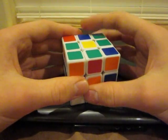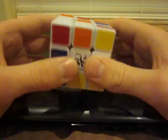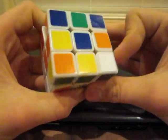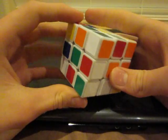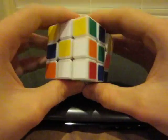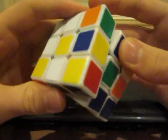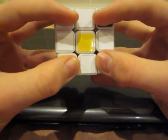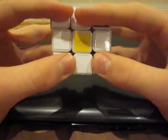Our first step is to get a white cross on the yellow face. What I mean by that is to get all the white edge pieces — edge pieces with white on them — onto the yellow face, just like that. This part is completely intuitive, so you're just going to have to experiment with it. It's only four pieces, so it shouldn't be that hard. The colors of the corners don't matter at all; all you want is these four edge pieces to be white and on the yellow face.